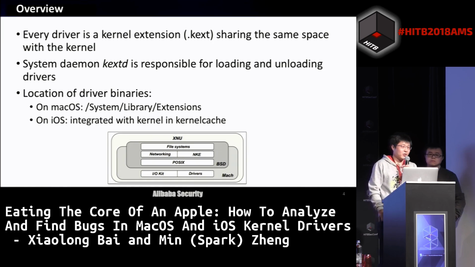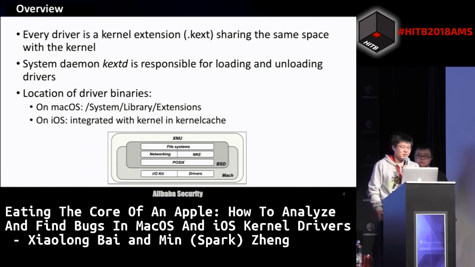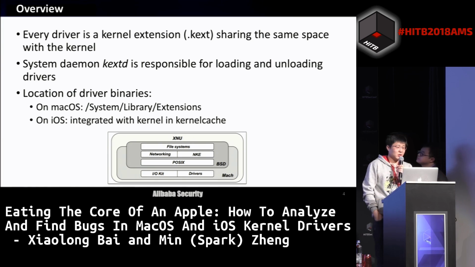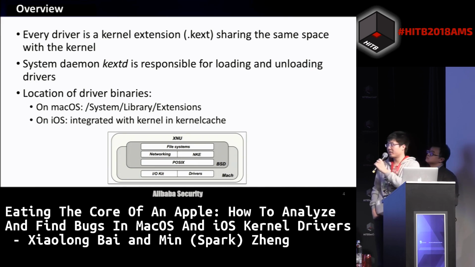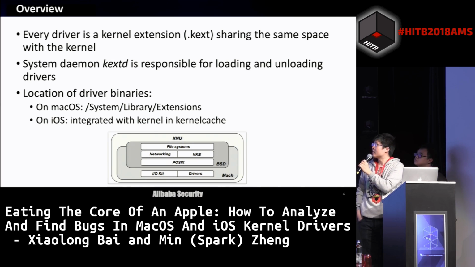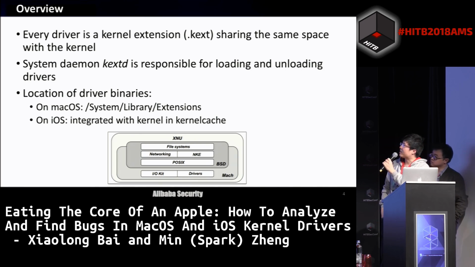So every driver is a kernel extension which shares the same space with the kernel. We know this is not a good design because if you control the driver, it means you control the kernel. We know that drivers always have more bugs than the kernel. A system daemon called kernel extension D is responsible for loading and unloading drivers. You can find the driver binaries on macOS in this path, /System/Library/Extensions.